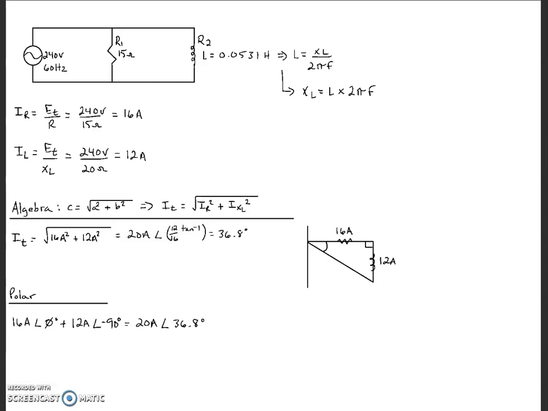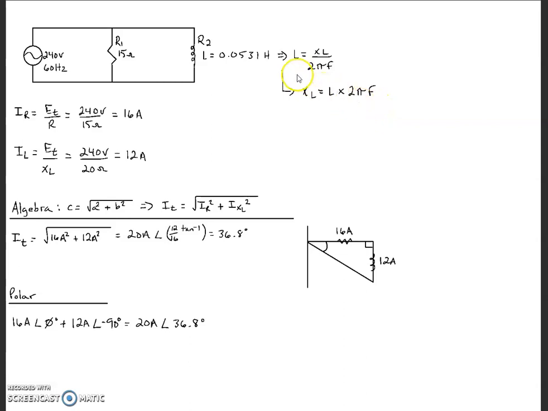Okay, so let's start with RL parallel circuits here. This comes out of Unit 19 of Delmars. There's a lot of similarities between RL series and RL parallel, a few differences. One of them here is how we're going to deal with R2. So I'll give you the value for R1, 15 ohms. R2, I'll give you the inductance, and we'll solve for the resistance.